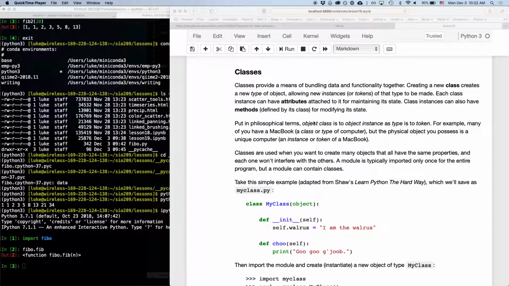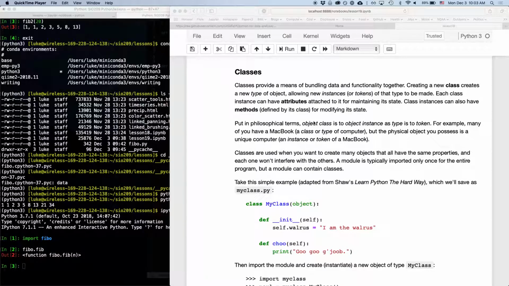All right, next up we have classes. So we've been working with classes for a while. We have things like a pandas data frame is an object class. A list is an object class. All the different kinds of types that we've been working with. Anytime you type type, that is giving you a class of objects.